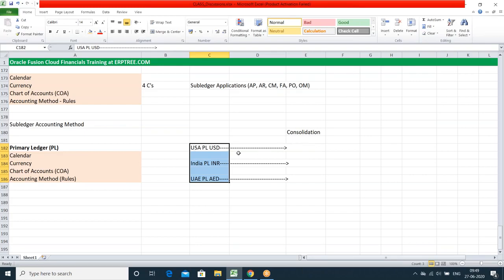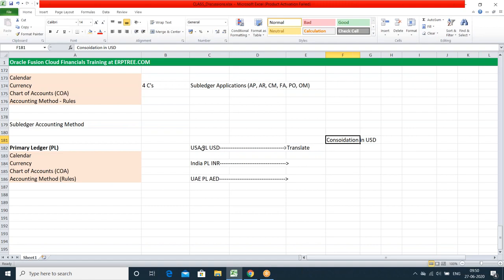Now the data they record, they can translate. Their consolidation requirement is in USD. Since the USD data is already in USD, do you need to do any translation?